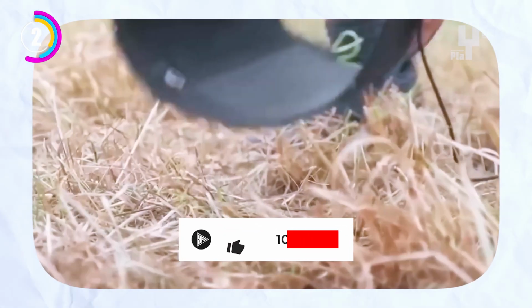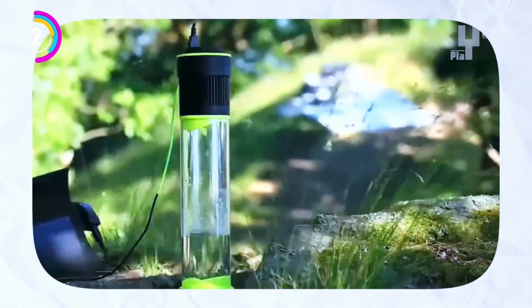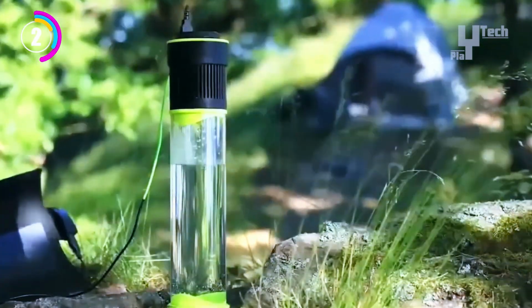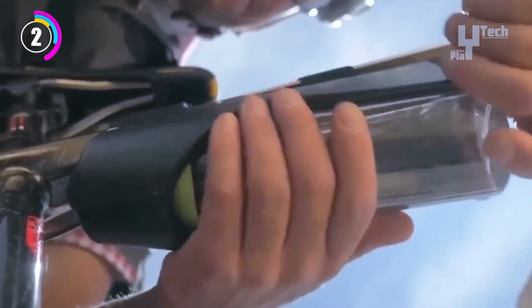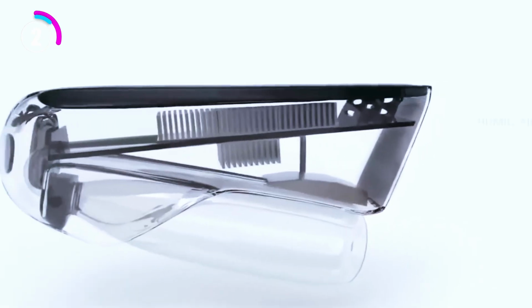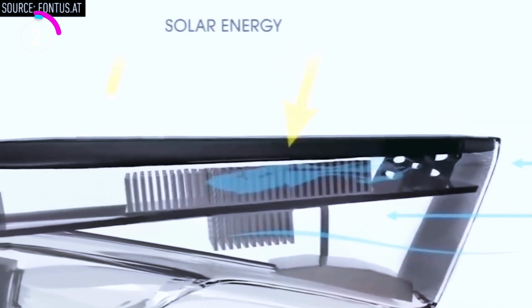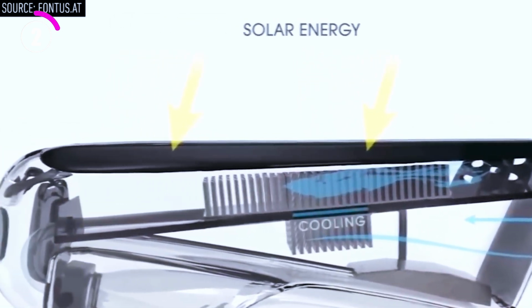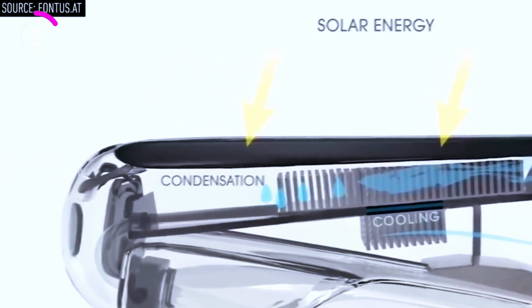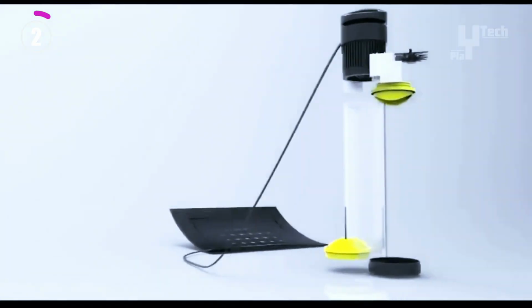By riding a bike, Fontis simulates the formation of moisture on the surface of cooled objects in a warm environment. When cycling, warm air is created and flows through cool, water-repellent plates. These plates undergo condensation, and the resultant water flows into the bottle. Most importantly, the device's integrated solar battery powers a specialized thermostat that controls the cooling plates. With an estimated price tag of $100, the Fontis water bottle presents itself as an inventive and sustainable solution for on-the-go water generation, providing a window into the future of portable, environmentally friendly hydration.